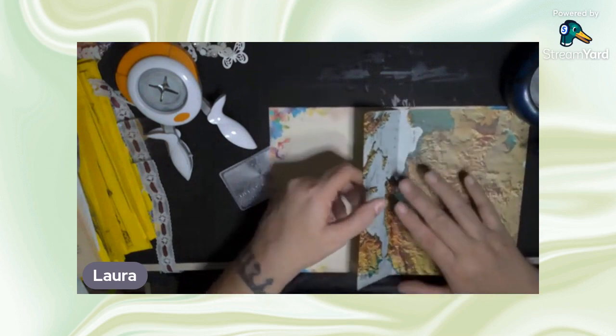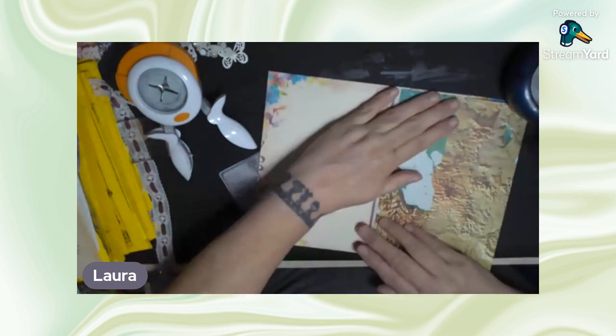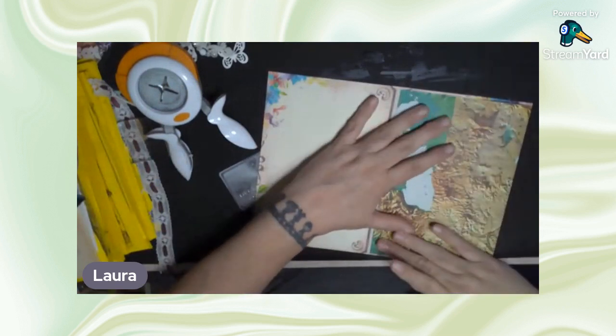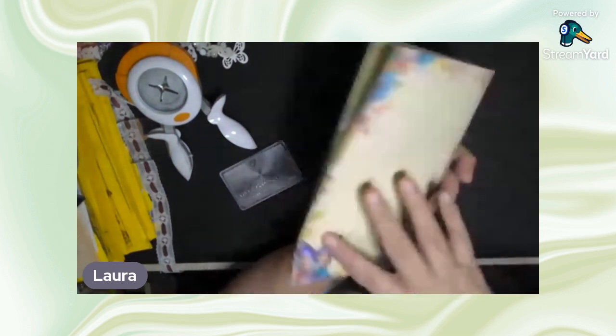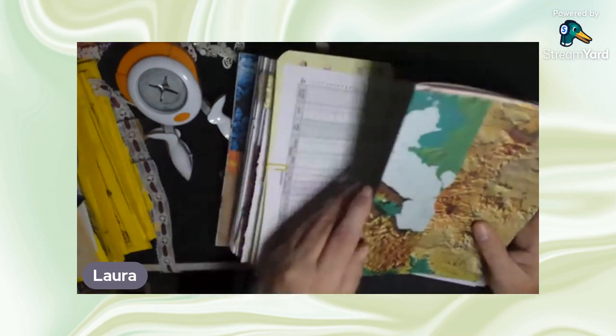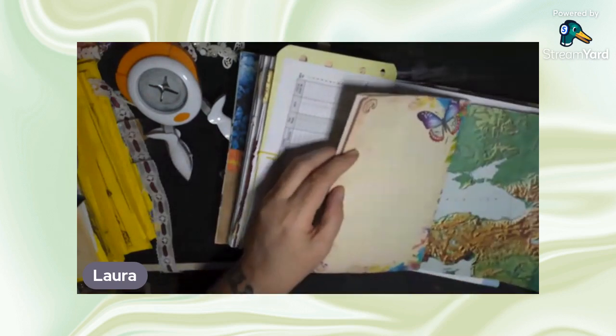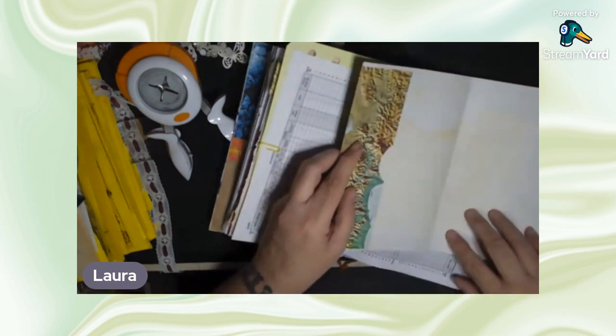Because I'm not attaching another piece of paper here, I only need to glue up the top and the bottom. Ta-da! So that gives you one pocket, a page to decorate, a page to decorate, a page to decorate. You open it up, a page to write on, and another pocket, all in one signature page, using two pieces of paper.